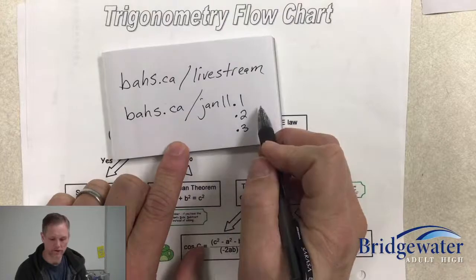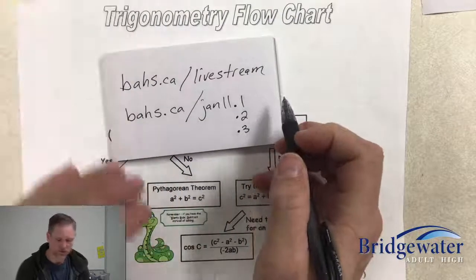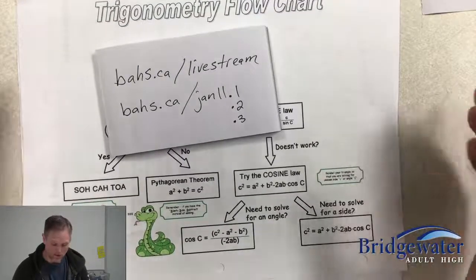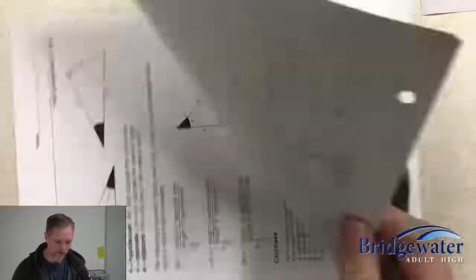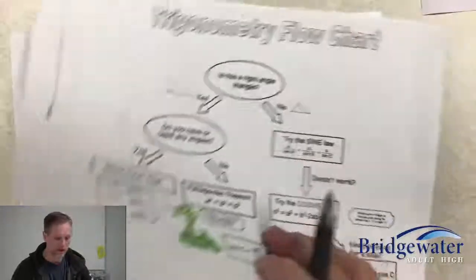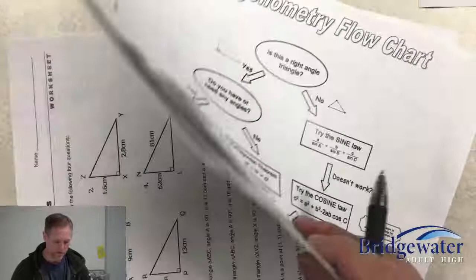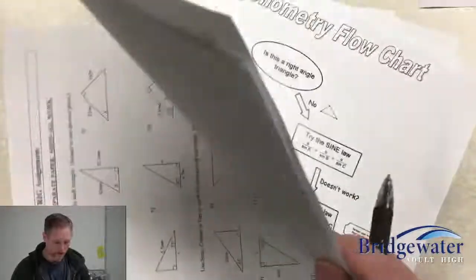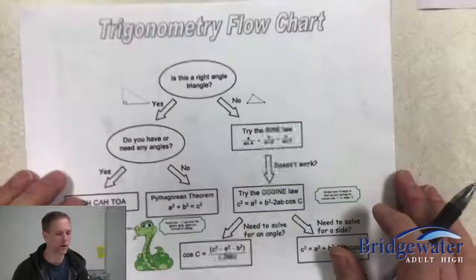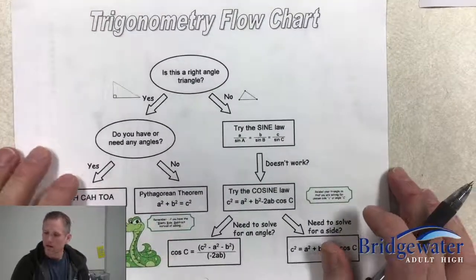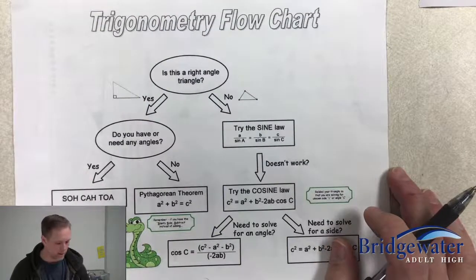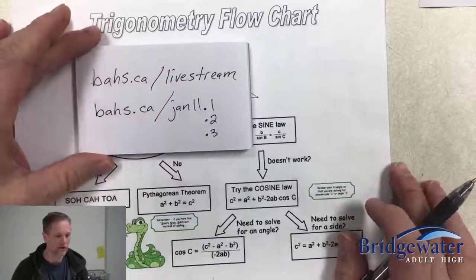So point 1 is 3 or 4 or 5 pages of everything. So basically this whole stack here. Now, there's a lot of review here, but I'm going to be going through this stack, doing example questions, just as kind of review. Some of you may not need this. Some of you might just need this for kind of a refresher, because it's been a long time since we've done any math. But those are the links that we'll be using here today.